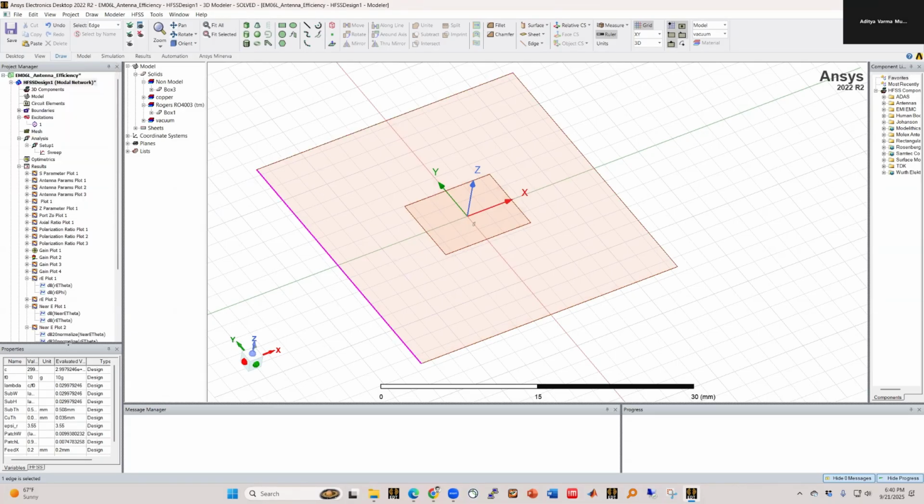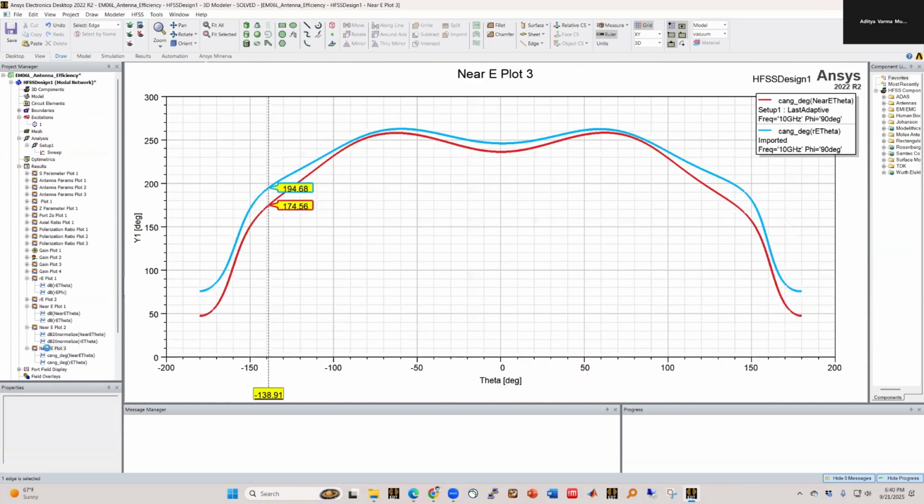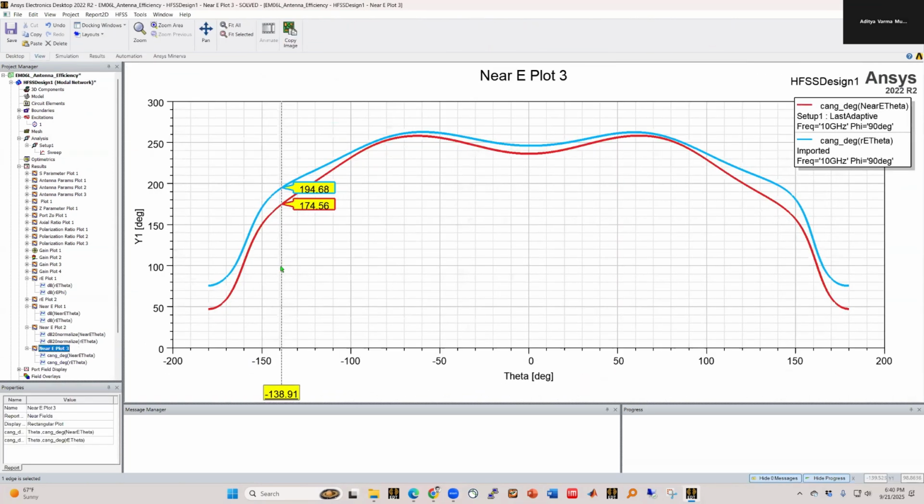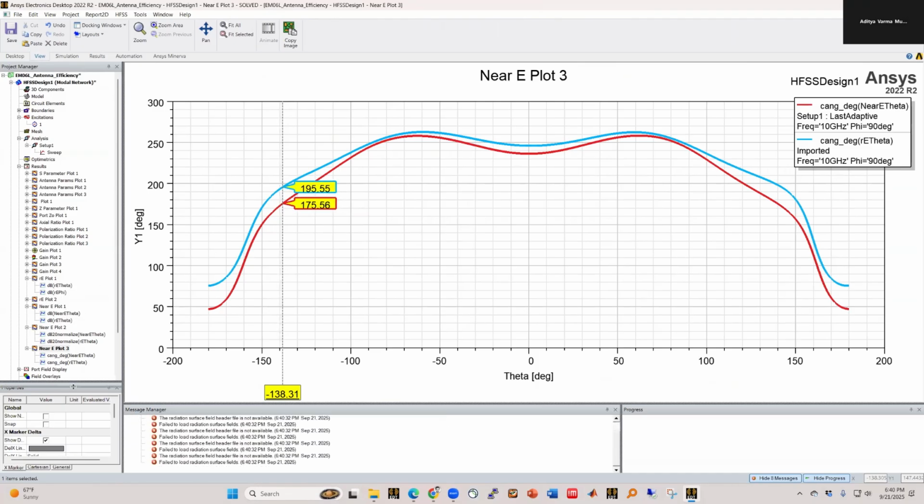So what we've shown here essentially is that far field seems to be corresponding to the size of the ground plane and not the size of the patch. And then we saw that when we set the far field to be based on the size of the ground plane, the error is less than 22.5 degrees, which is what we expect.